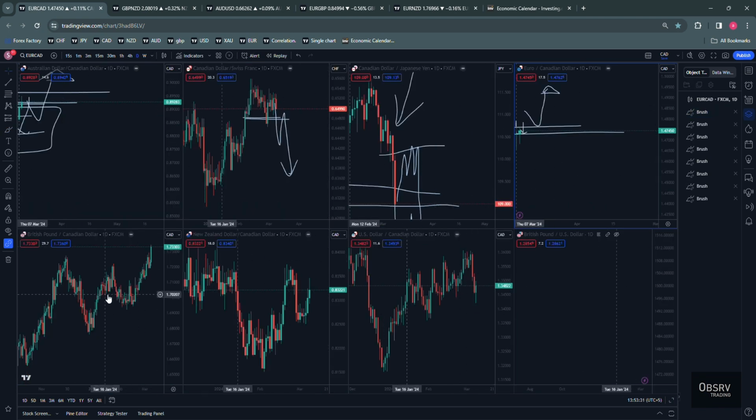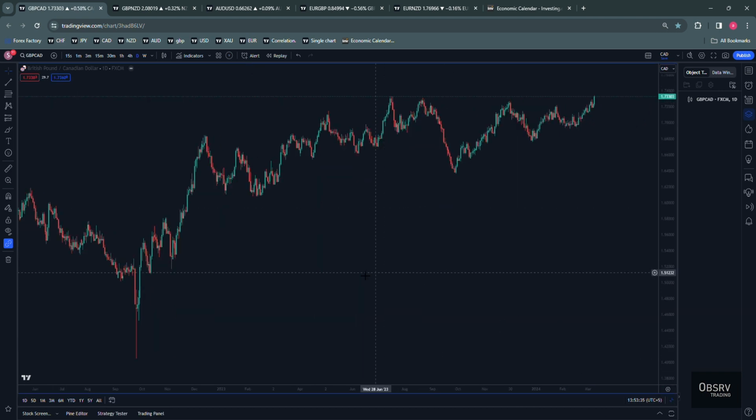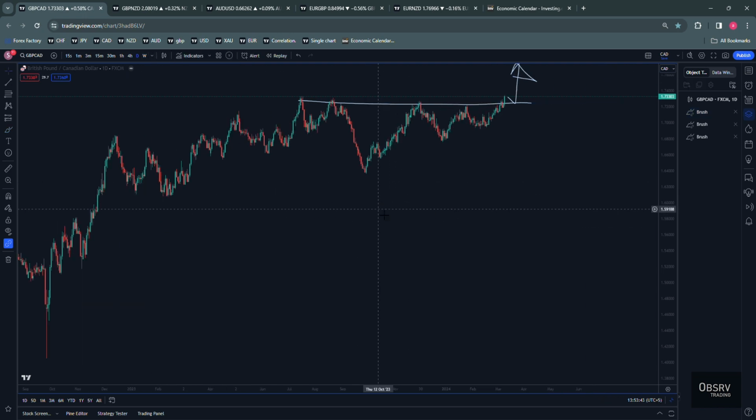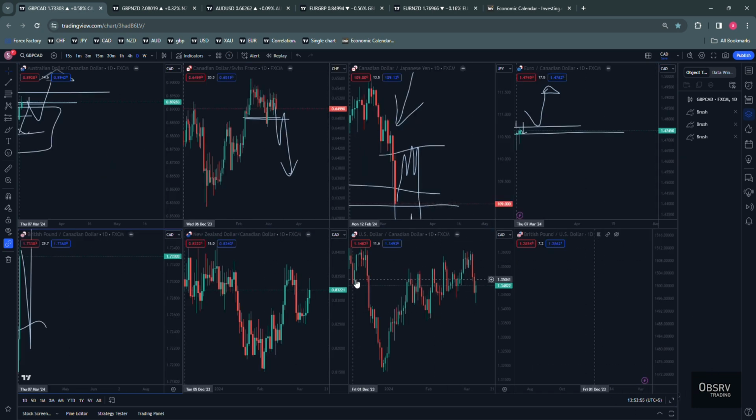Pound CAD, of course, the prices have gone through this massive, massive range, and any pullbacks should be for buys. But again, we'll have to see how the price unfolds as market opens, and there's quite a bit of news on pound next week too. So we'll have to be vigilant on what movements are coming our way, right? There is no hard and fast rule of it is gonna do that, right? Okay.